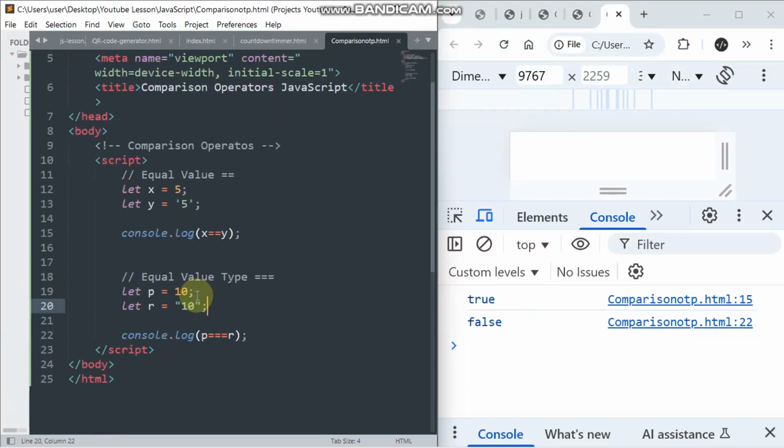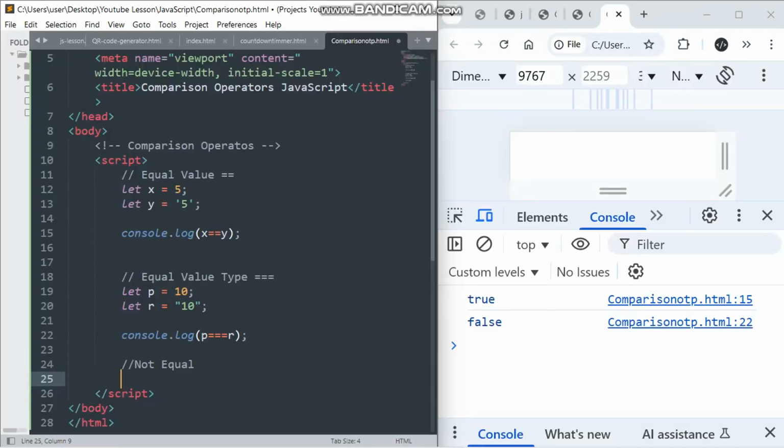Now we're going to push downward and try another comparison operator. We want to try something called not equal. After saying not equal, I want to run a few values. How can I do this?